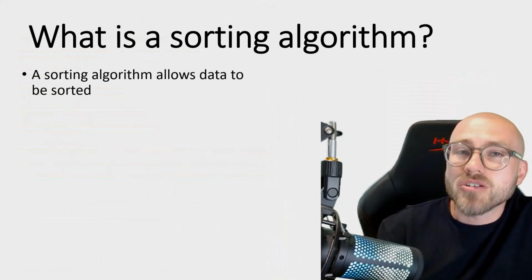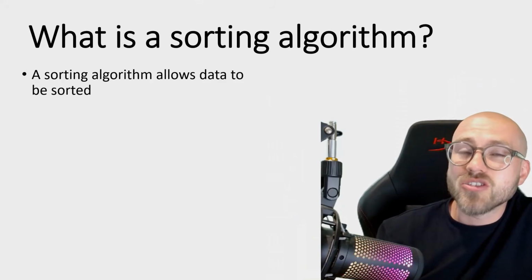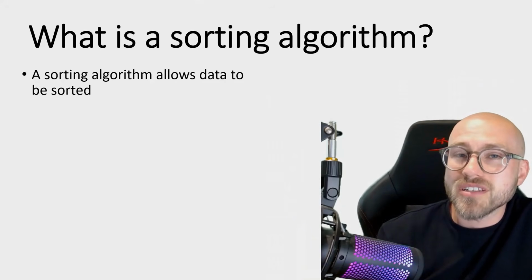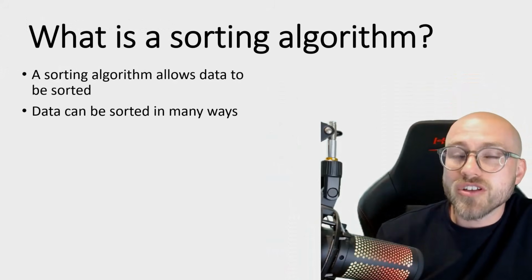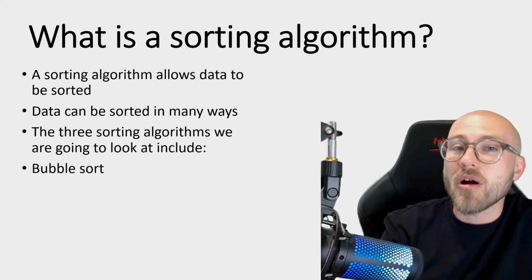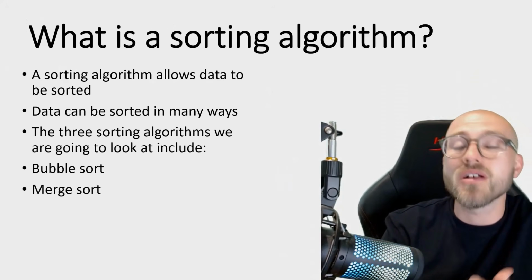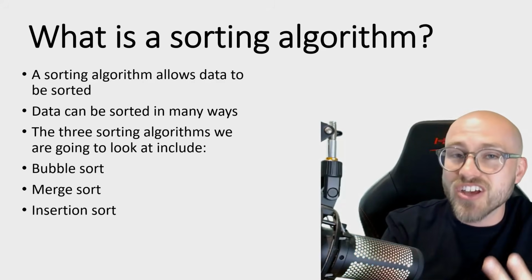Today we are looking at sorting algorithms. In terms of what a sorting algorithm actually is, it can sort information into a way that we want it to. There's loads of different sorting algorithms. Some of them are faster than others, but for the exam we need to know about 3, which are the bubble sort, the merge sort, and the insertion sort.